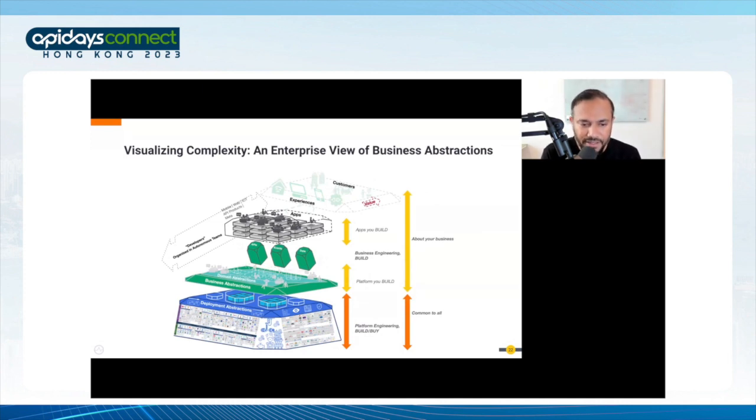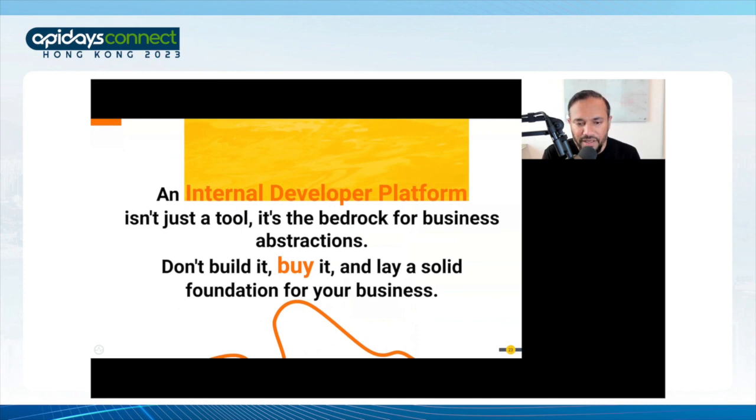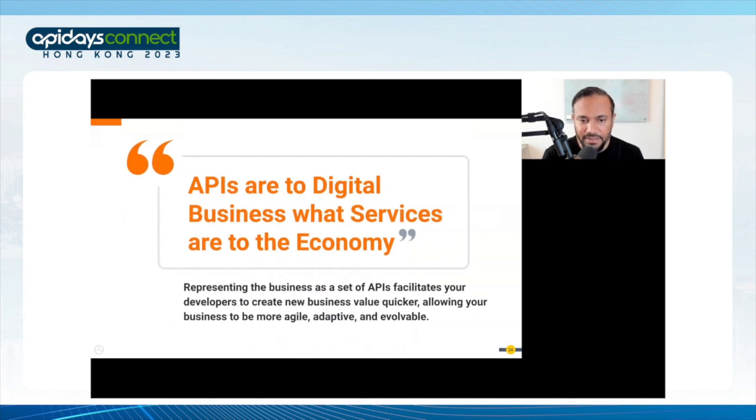But as a business, the deployment abstractions are not unique to you. Everybody is using Kubernetes, everybody is using service meshes, everybody is using Docker, everybody is using Kafka. So you will not get a competitive advantage from the deployment abstraction layer. Your advantages come from the business abstractions that you create that are unique for your organization. So you have to focus on that. The competitive advantage has to be generated from the business abstractions as well as the experiences that you are building on top of that. And as I explained, that combination of that foundation, we call an internal developer platform.